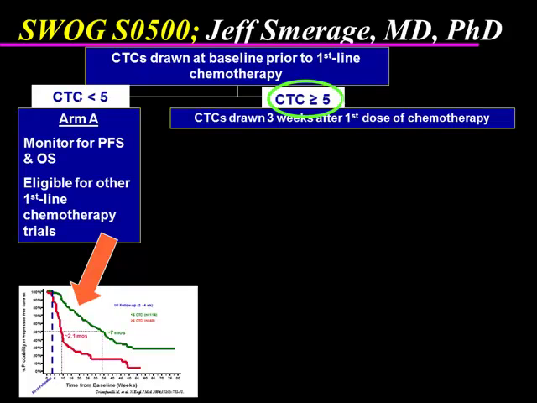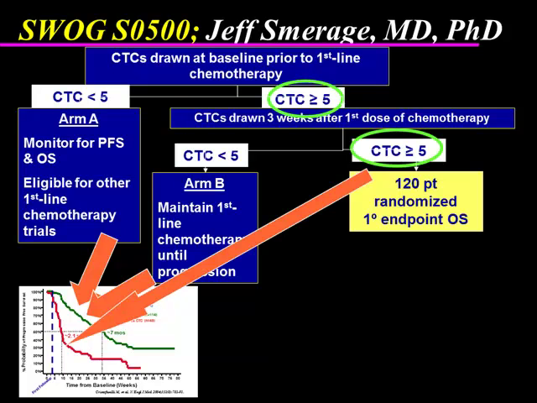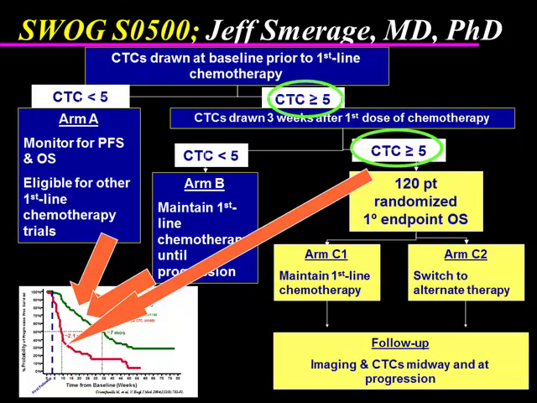But if they had elevated cells at baseline and then received one cycle of chemotherapy, whatever their physician felt they should receive, if they cleared their cells, they're on that green line, they stayed on whatever their doctor started them on. But if they didn't clear their cells, they're on that red line, and they were randomly assigned to either continuing until they had classic evidence of progression by clinical or radiographic means, which is standard of care, or switched right away to whatever other chemotherapy their doctors thought would be appropriate for them.